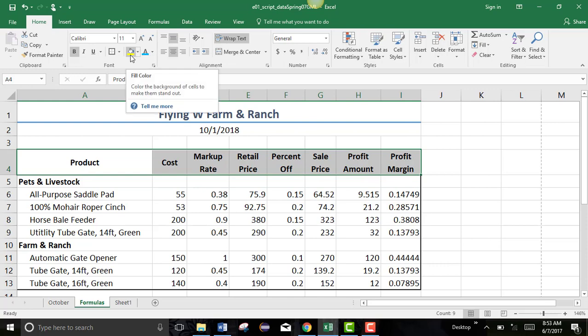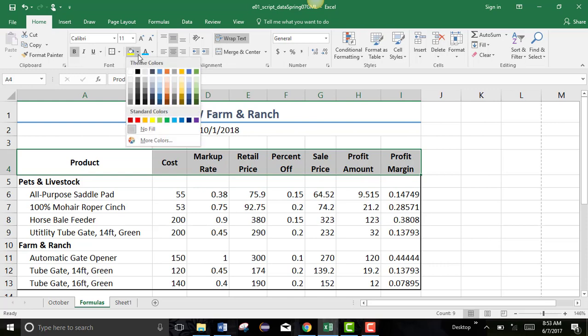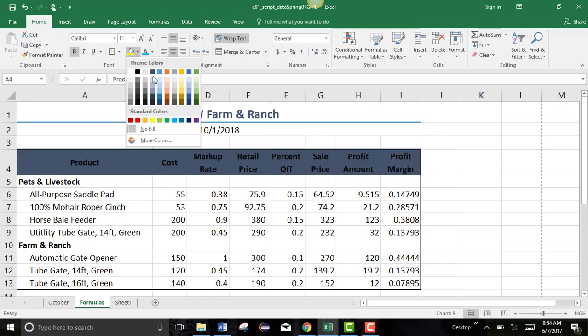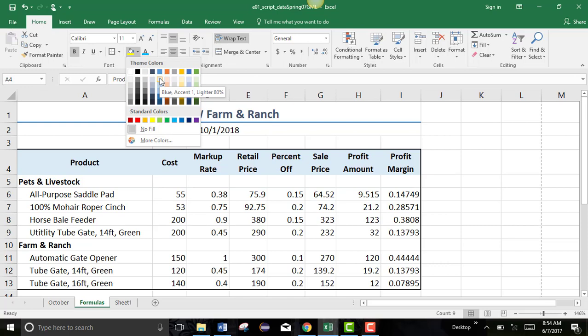And that is done by this fill color drop down, the shading bucket. Okay. And keep in mind here, because I notice some of you are still getting this wrong, you really want to pay attention to which color it is. Notice how they're a little different. Blue accent 1 lighter 80% is different than, say, blue accent 1 lighter 60%. Okay. The top of the list doesn't have any light or anything.